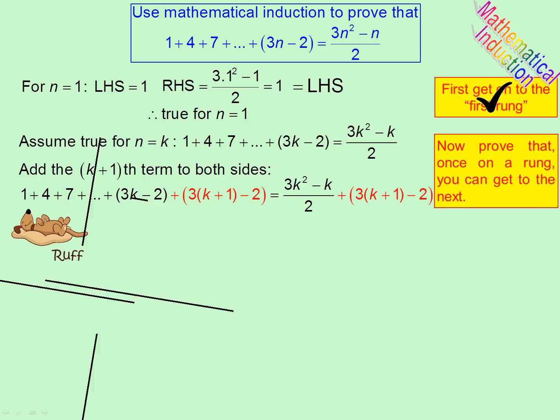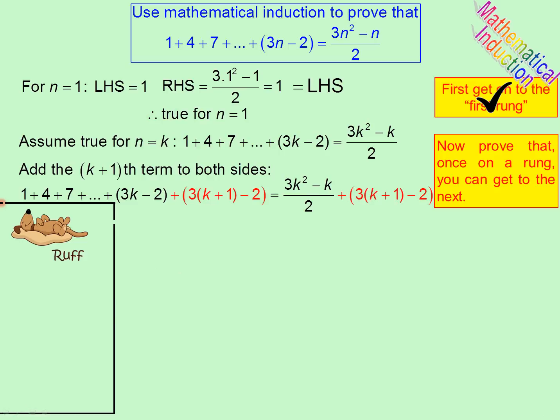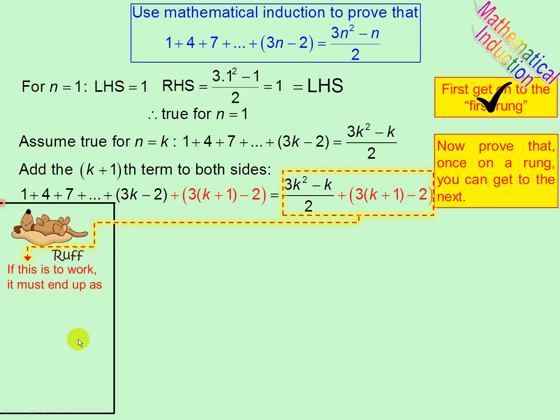Let's go to our rough work. Right, now there we are. Now, we say, well, what do we want to end up with? What must this end up as being? Well, we want a k plus 1th formula. There's the nth formula. There's the kth formula. We want a k plus 1th formula, which means putting k plus 1 instead of n. There we are. K plus 1, 3 times k plus 1 squared minus k plus 1, all over 2.